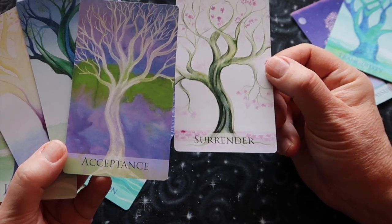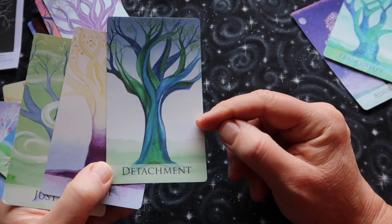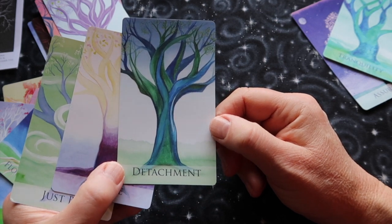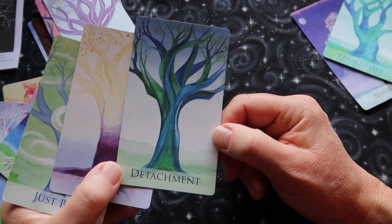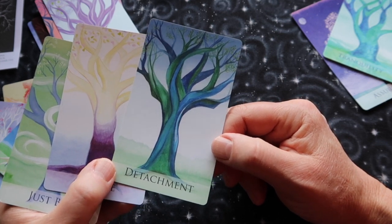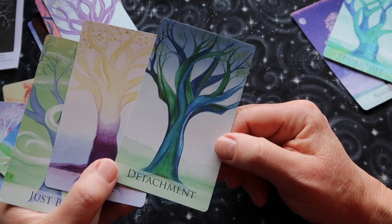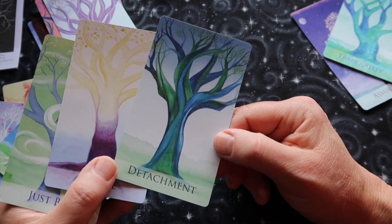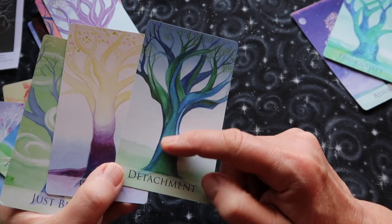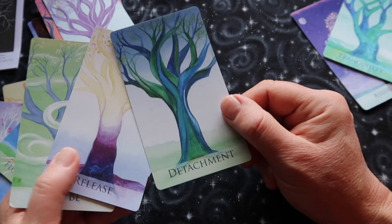And so, there's so much to reflect upon. Detachment is also a card that could be placed at the second chakra. So that sense of not being swayed by the senses. So when I was talking about addictions and compulsions and really finding that balance of living in joy and being able to celebrate without going over the edge, it is not being attached to the highs of the highs, so we don't hit the lows of the lows. And this card is really beautiful, right? So there's a sense of peace in the heart, as well as the strength of the voice. So this is a really big card to work with.